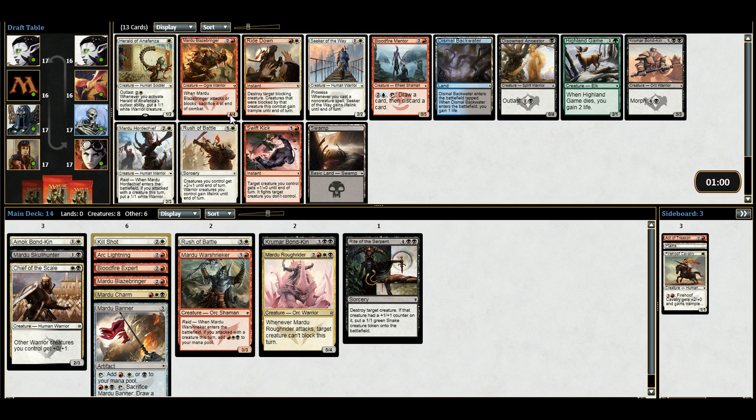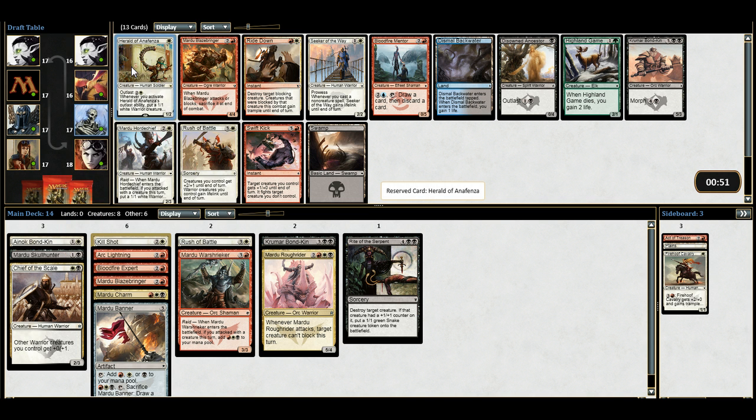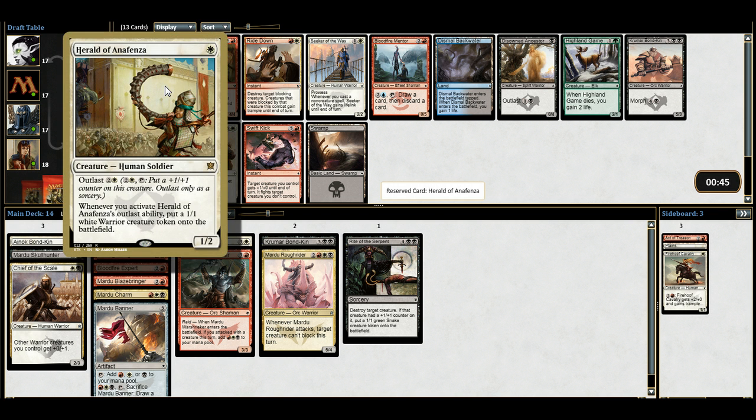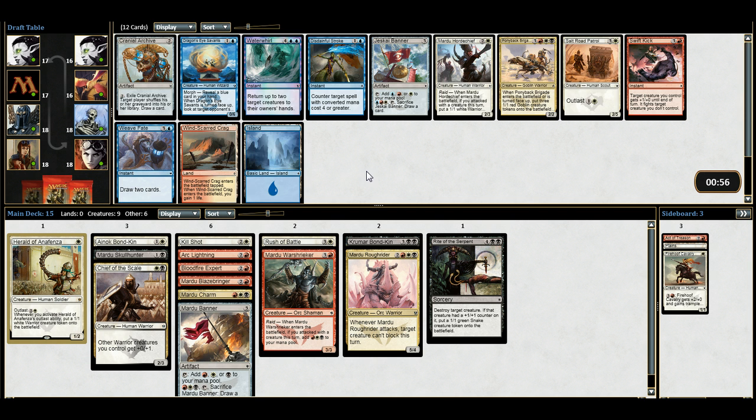Oh, but Ride Down is also so good. Oh, no, but Horde Chief, I think, is where we want to be, because he's a warrior and he makes more warriors, and this is a soldier. But you do make a white warrior token. Hmm. I think I actually am going to take the Herald of Anafenza, because he makes a lot more warriors than the War Chief. Oh, but Seeker of the Way, man, this is a really good pack for us. I think it's going to be the Herald of Anafenza, though.